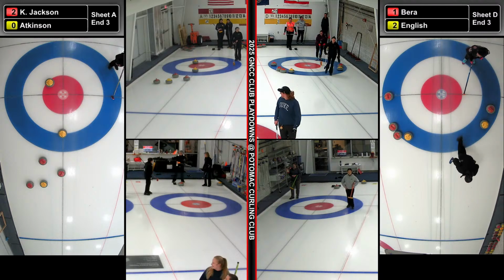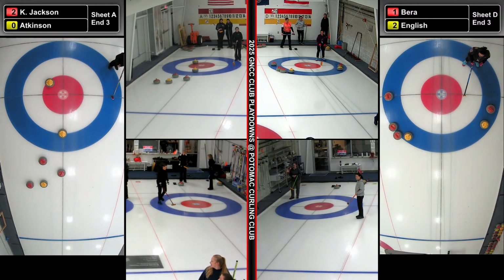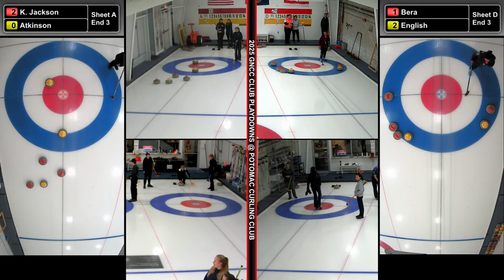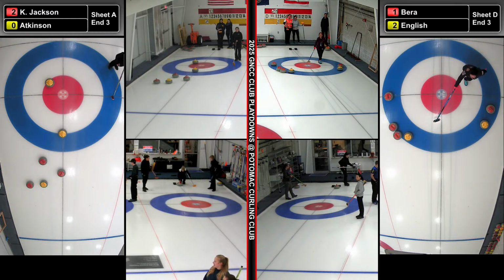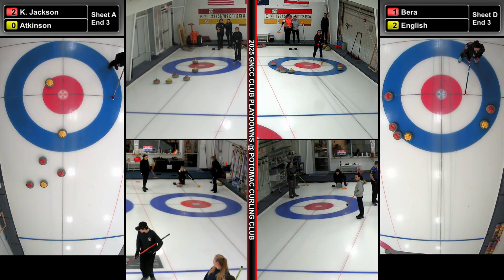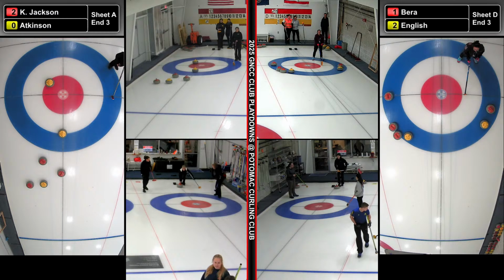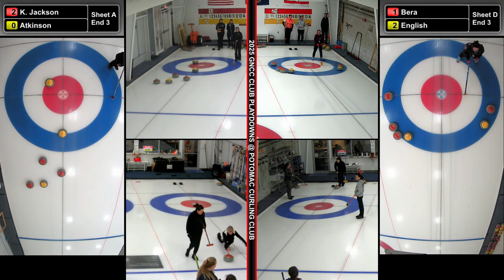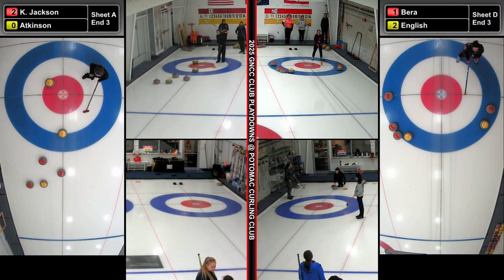There's something that I really like to emphasize, and it's forcing. If you don't force your opponent to play a harder shot, then you're going to be less likely to get misses out of them. I know you really want to go for a roll on these hit and rolls, but I think maybe we just weren't thinking about tolerance as much on that one, because Nick is possibly going to be looking at a fairly tough shot here.